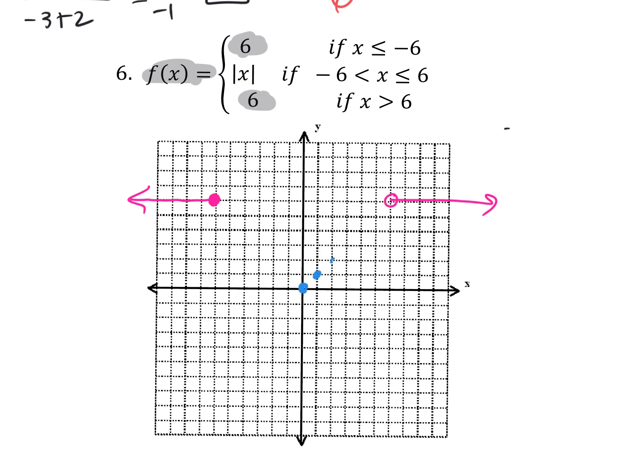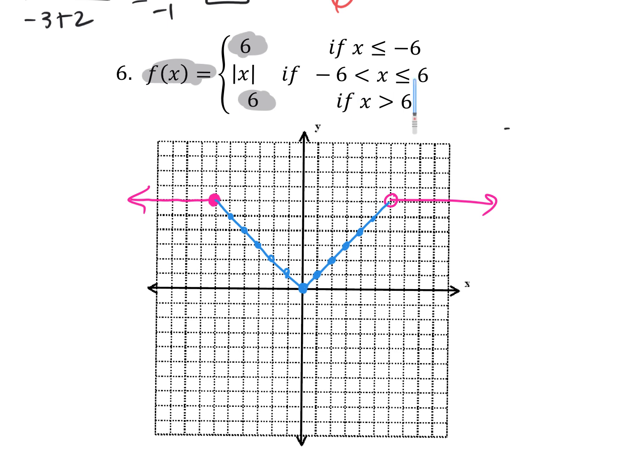And the slope is just up 1 over 1, or a negative 1 slope. And that exists between negative 6 and 6. So it's going to go all the way to negative 6 and all the way to positive 6. Have I made a mistake on my graph? I'm going to say, yes, I have. I need someone to correct it. What did I not do?